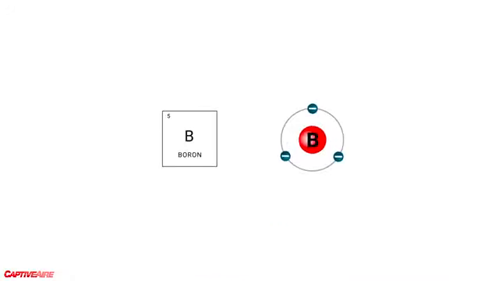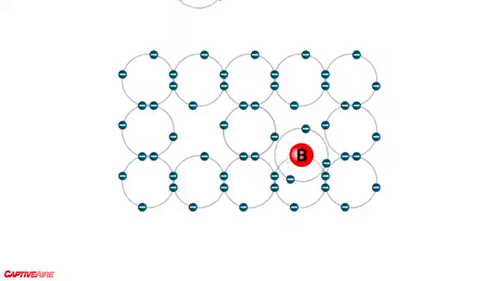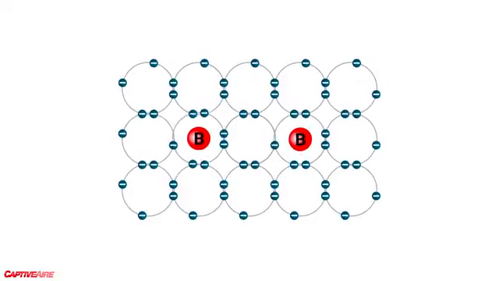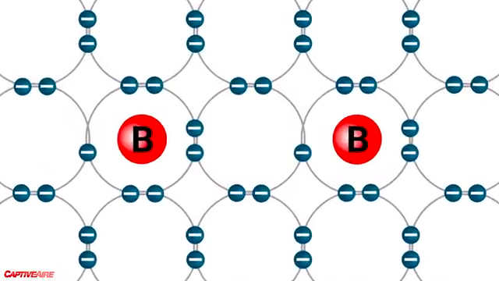The second element is boron, which has 3 valence electrons. Much like phosphorus, this atom has no problem taking its place in the structure, but this time instead of having an extra electron, we have the opposite, what we consider an electron hole, or a place where electrons could and would like to flow into.